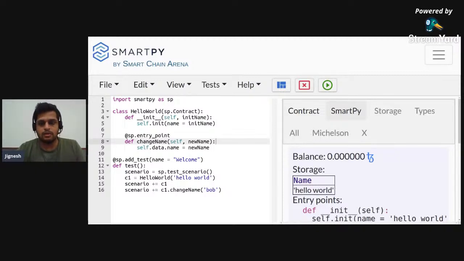Cool. So now let's try to deploy this smart contract. But as I had told you, whenever we want to interact with the blockchain, what we require is some kind of a wallet, or a public and private key combination, if you have heard. So now what is a public and private key?